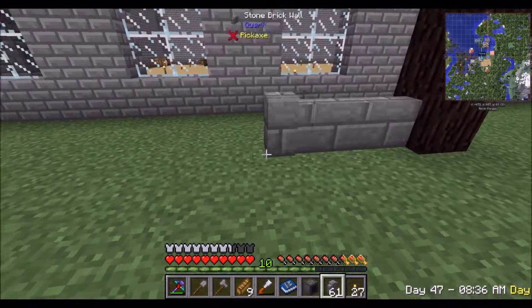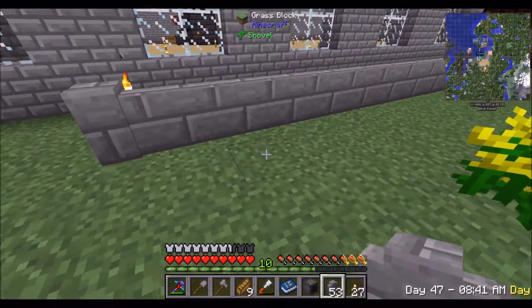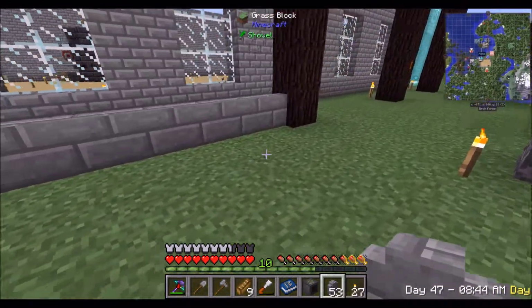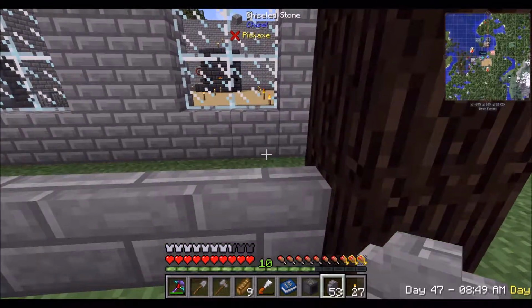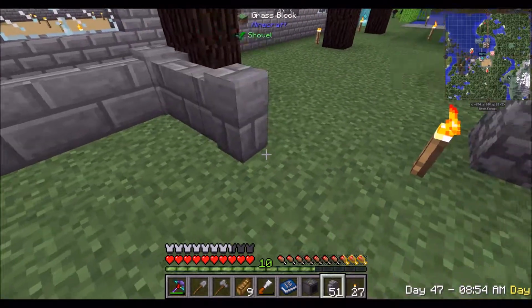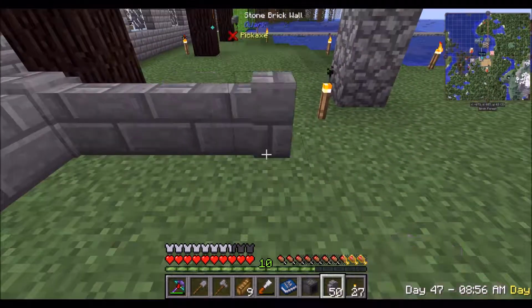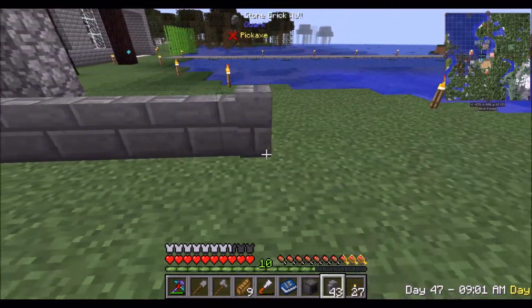So 1, 2, 3, 4, 5, 6, 7, 8, 9, 10, 11. So the reason we're doing 11, by the way, is so that we don't have to worry about the interior. The interior is going to be a 9x9. It should be 1, 2. This is 4, 5, 6, 7, 8, 9, 10, 11.